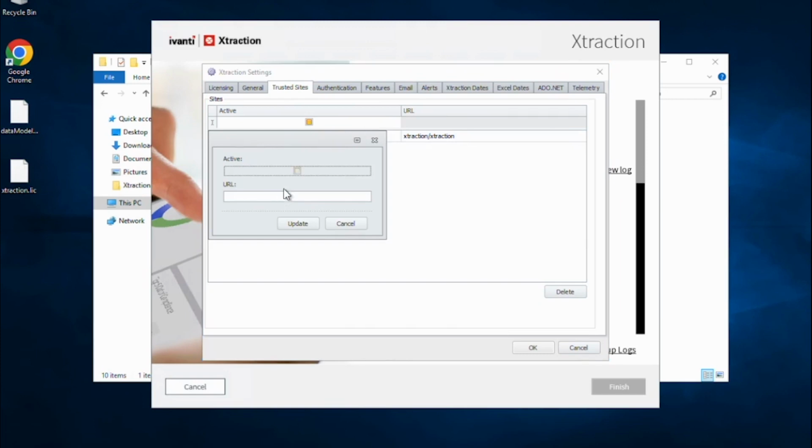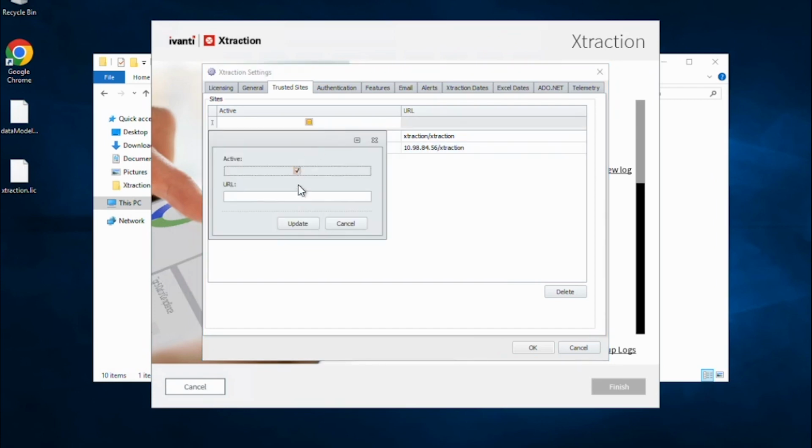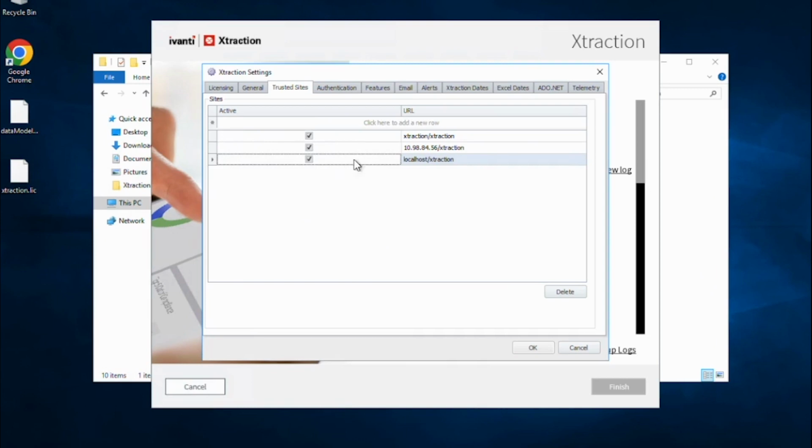In my environment, I don't have great DNS, so if I want to access it from another computer, I can put in the IP address as well. And then what if I access it on this server itself? I could do localhost/extraction. So we'll add those different trusted sites so that it'll allow us to open that up. You want to make sure you get that added in there.